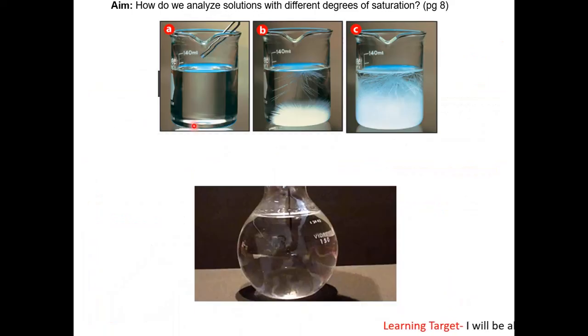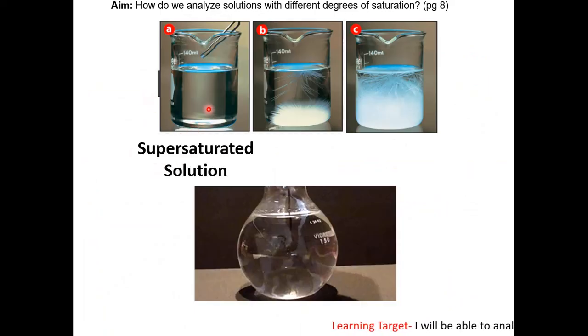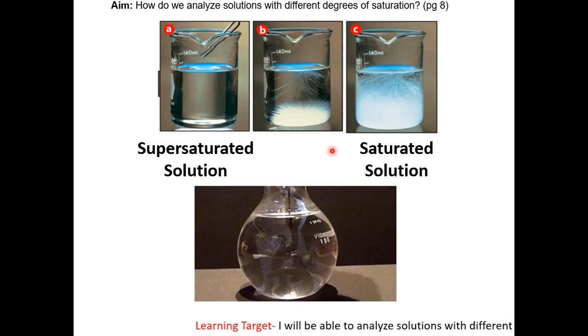Here's a sequence of crystallization. You first have a supersaturated solution. As you can see from the picture, it looks like a homogeneous mixture. It looks like an unsaturated solution. However, when you add solute, it would begin to crystallize. As you can see here, a piece of solute is being added into the supersaturated solution and will slowly crystallize. Once the crystallization is complete, the solution becomes saturated because there's solid solute on the bottom of the solution.